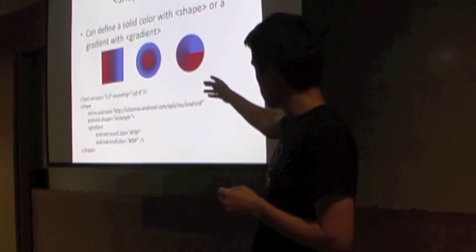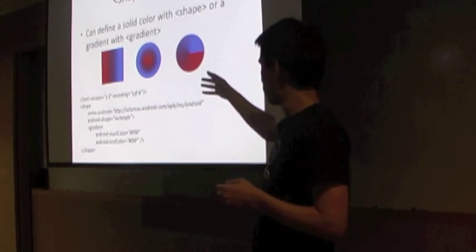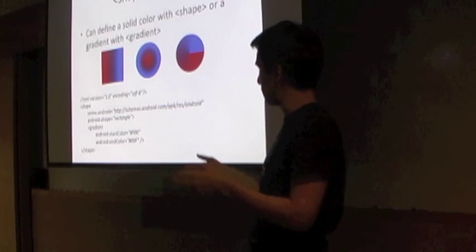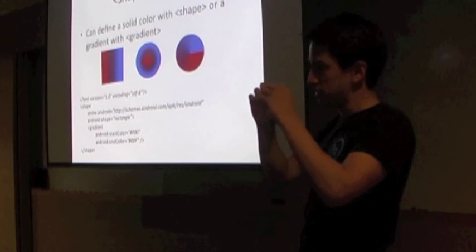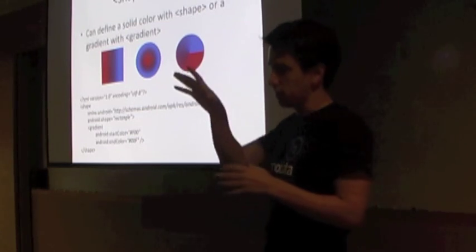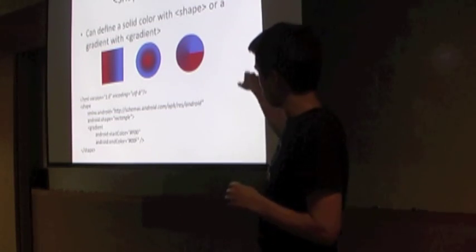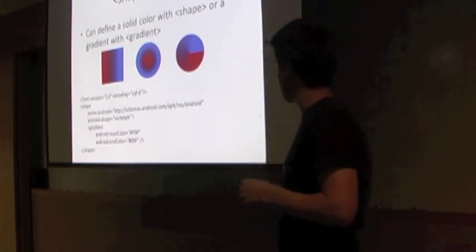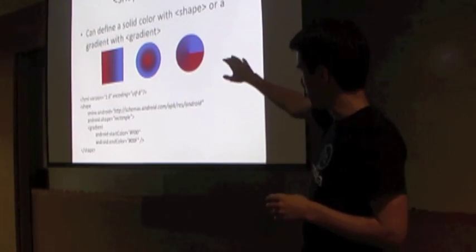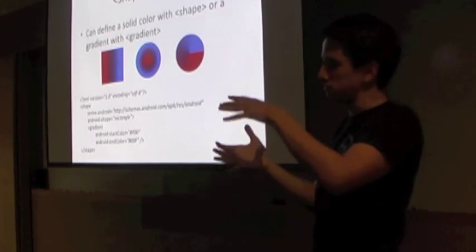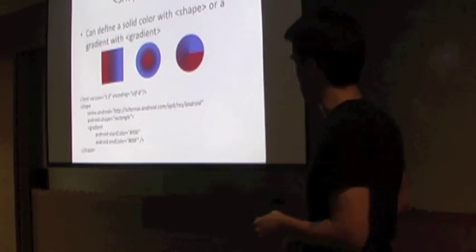So there are 3 different ways that you can set up the gradient. You can set it up as linear, and that's what the rectangle or the square on the left is doing. It's just from one color to another. You can set it up as radial, where it is a gradient from a single point that expands outwards, and that point can be defined anywhere on the drawable. And then you can have sweep, which is not that useful, but it's nice that it's there. And then you can also define the angle, so you can see that right now it's starting from red and going to blue, but you can define that to go vertically or at a 45-degree angle, whatever you want.